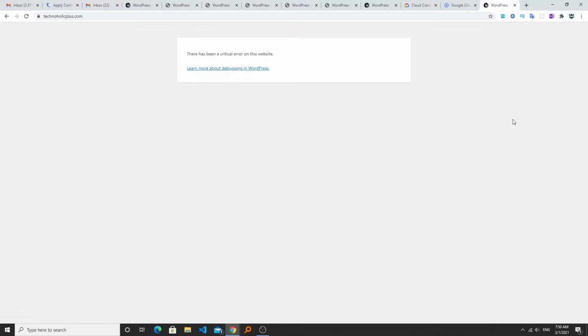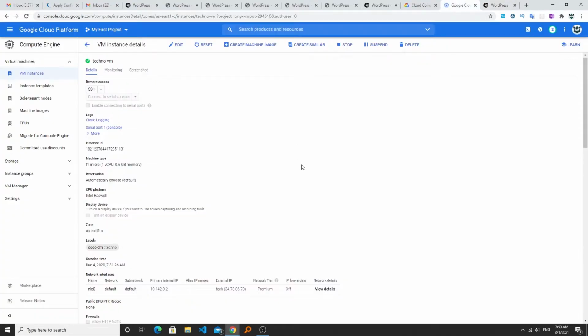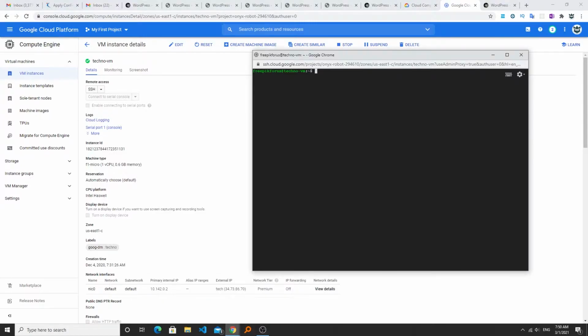So I just started my SSH client, and now we will type ls, which simply lists all the folders and files in our instance. Now I will type cd apps because the WordPress directory is inside apps.